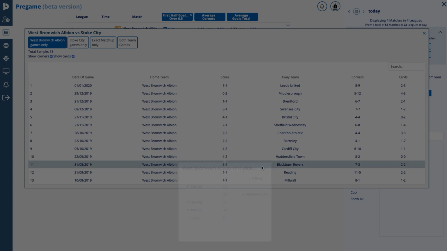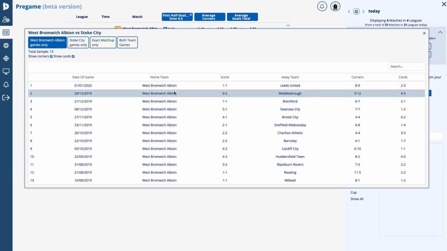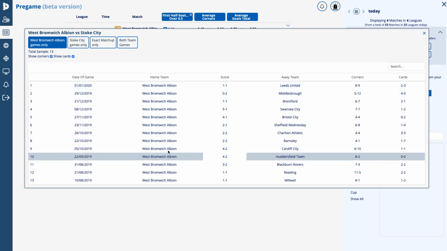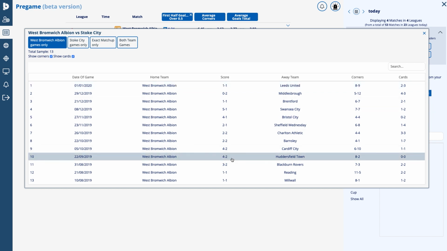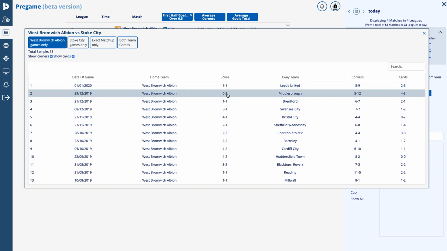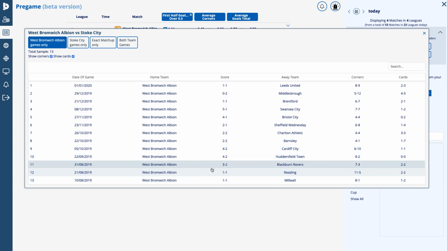All right, so as you can tell, with West Bromwich Albion playing at home, in 10 games out of the last 10 games, there have been goals in the first half. So that's a good indicator that this team, for whatever reason, when they play at home, maybe they tend to be open, maybe they really go for it and they open a lot of spaces, and sometimes they score, sometimes they concede.